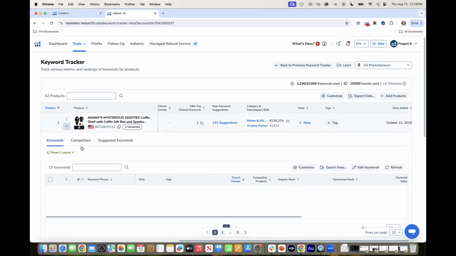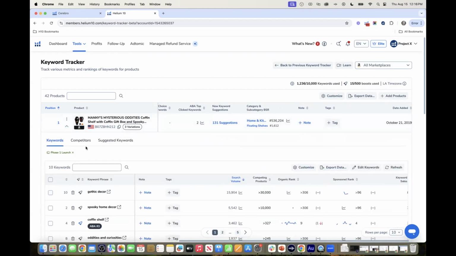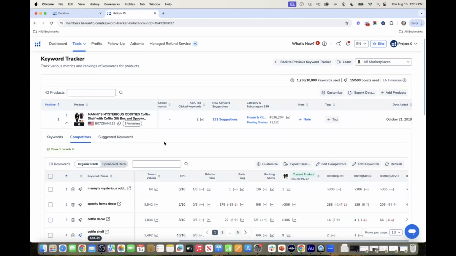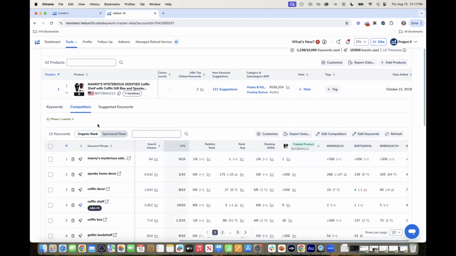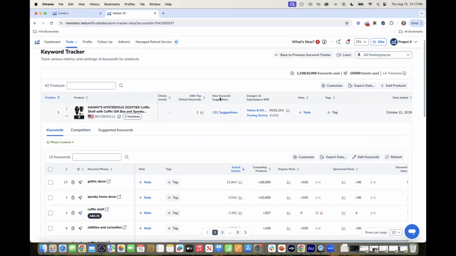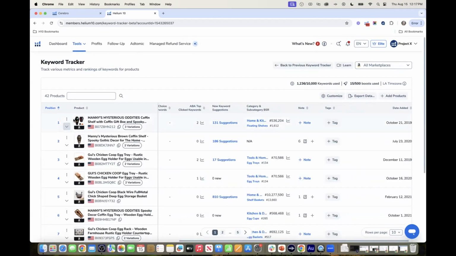So we are also going to be adding a heat map in here. We have it in our Market Tracker 360. I don't know if you've seen the Market Tracker 360, but we have a keyword heat map. So that is coming in the future. I don't know exactly when that's going to be released, but it should be in the next few months for sure. So you'll be able to see a keyword heat map too. Awesome. You can also track your competitors in here as well. So really great new tools that you should play around with. We're going to keep updating it, so it'll be even more amazing.